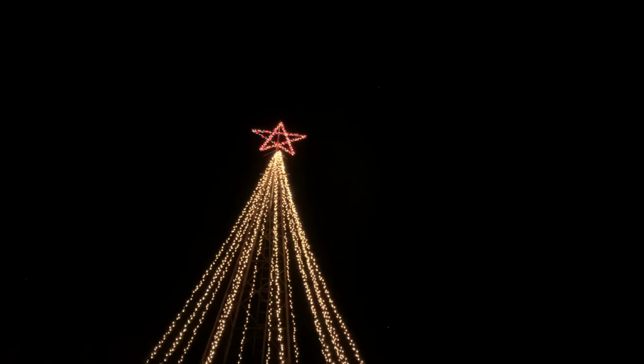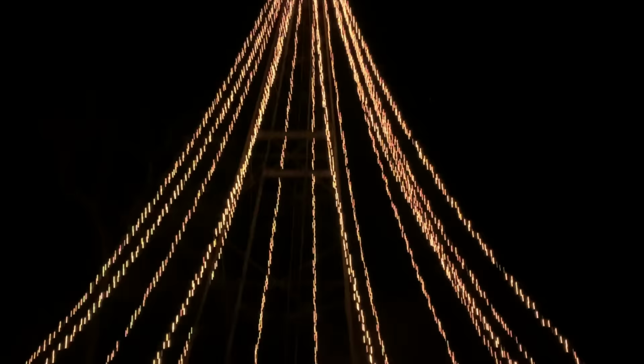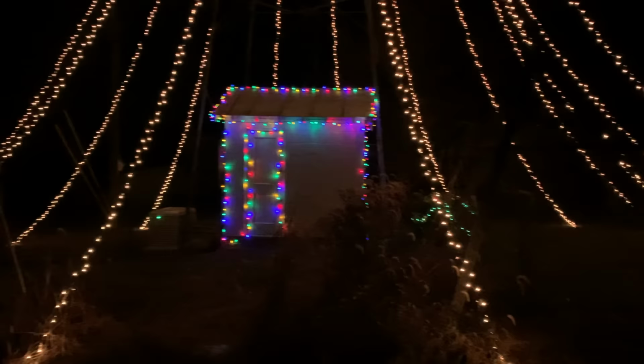Get a sense of how big that thing is. I think in the video it just doesn't look near as tall as it is. It is 60 feet tall, and that's to the bottom of the star, and that star is taller than I am.